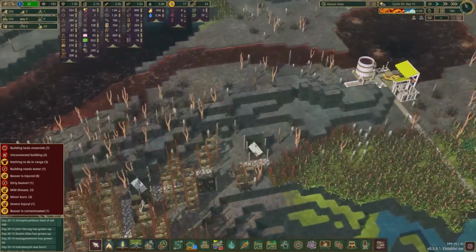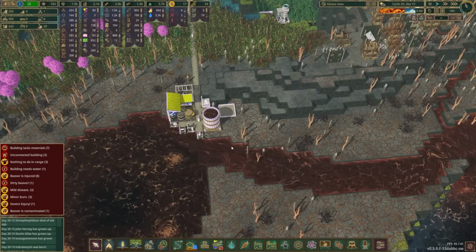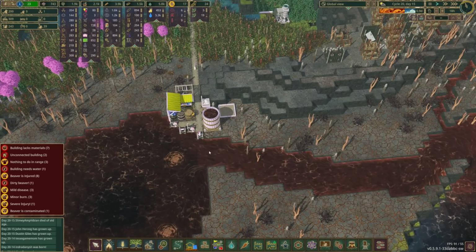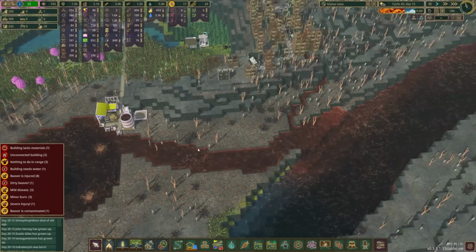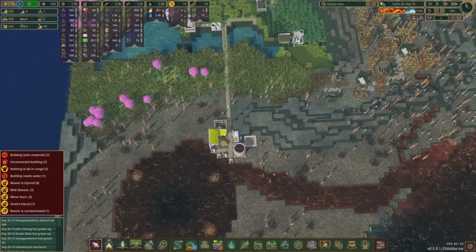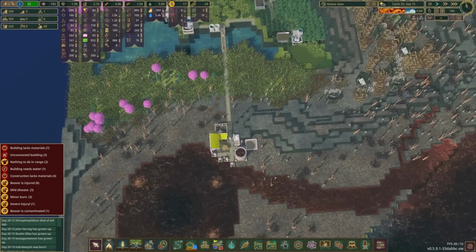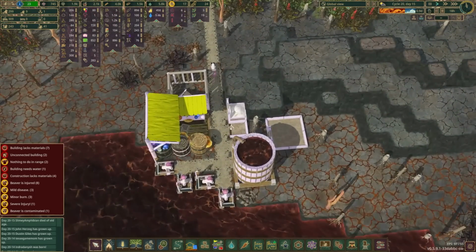We could, and this has been suggested in the comments a couple of times, put some water wheels here and move some sort of production up to the top of our little area. But I'm a little apprehensive of doing that because, well, it's all bad water, so you don't want anybody to get infected who doesn't absolutely have to be.